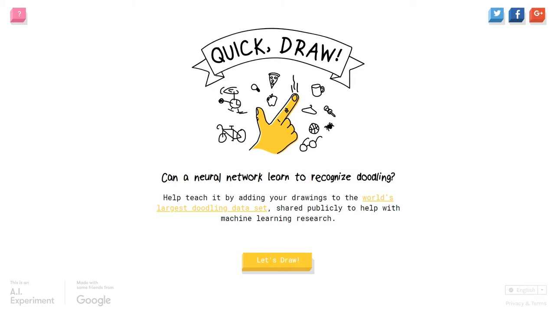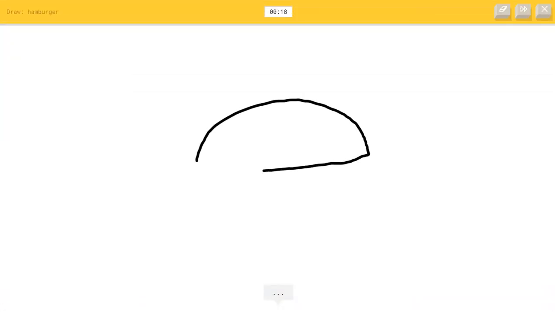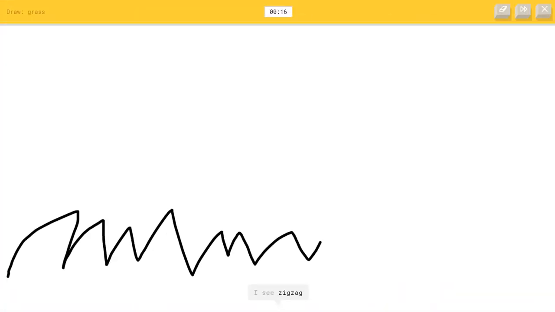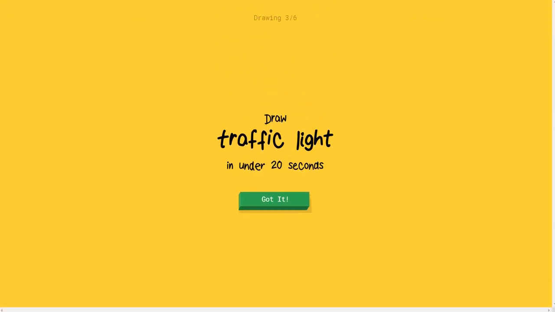Okay, so we're gonna press the Let's Draw button. We're gonna draw a hamburger, okay. It's very hard to draw with a mouse. Or bread. Please. Oh, I know. Yeah, you know it's a hamburger. You're smart. Okay. I did hear that it updated. It's a zigzag. It's not a zigzag, it's grass. It's grass. Oh, I know. It's good grass. Job. You got it.